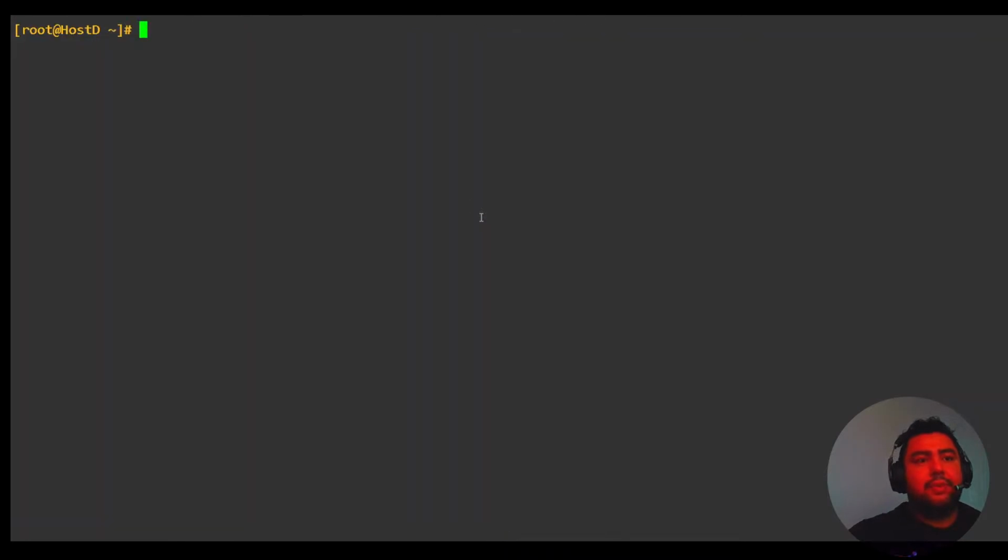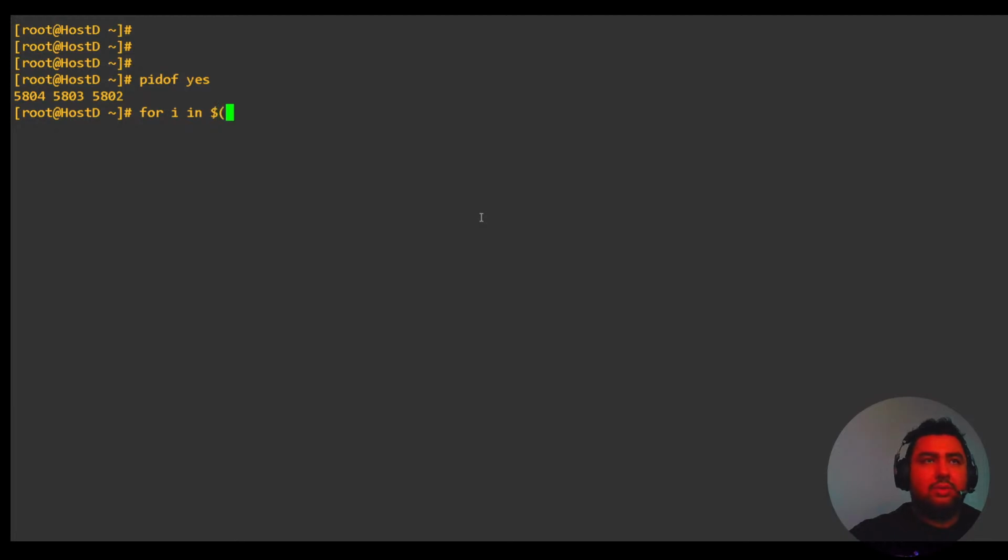Escape, quit. Okay, cool. So what we can do is use pidof, and this will give us the PID of a process. As you can see, there are 3 PIDs, process IDs, and what we can do is make a for loop. So we can do i in, and then use command substitution. What this entails is that when we run the pidof command, it outputs these 3 updated PIDs, so we don't have to put each one in manually.